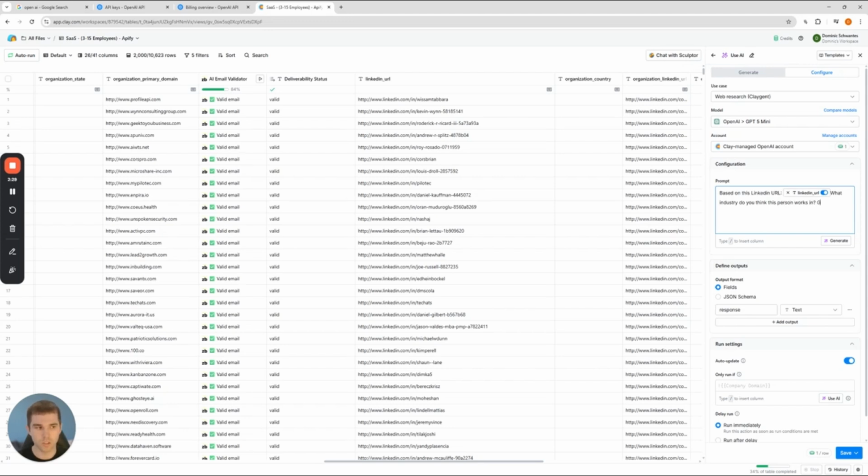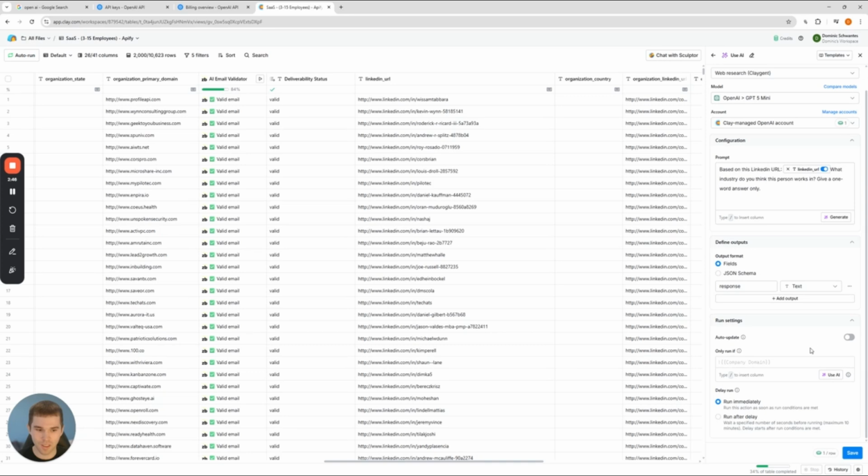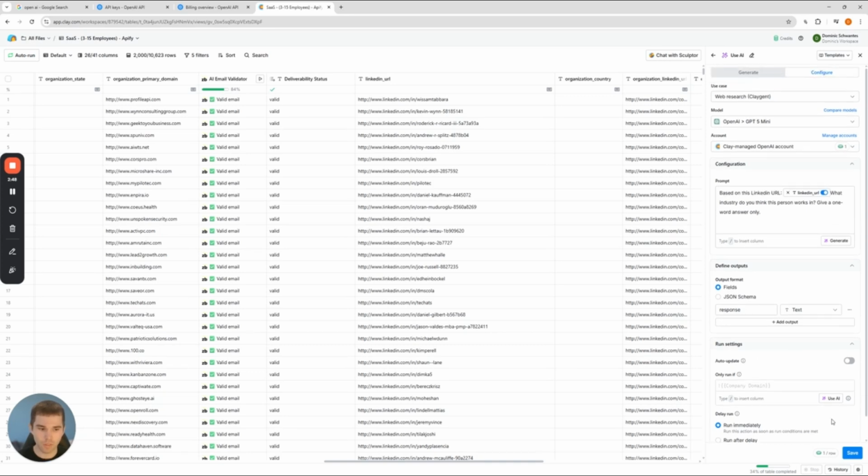And then just get it to specify, give me a one-word answer only. That should be more than enough to test it for this purpose. And then I would uncheck auto update just so you don't get destroyed with a ton of credits being used. And so after all that, then you can click save, and then it will create the column.